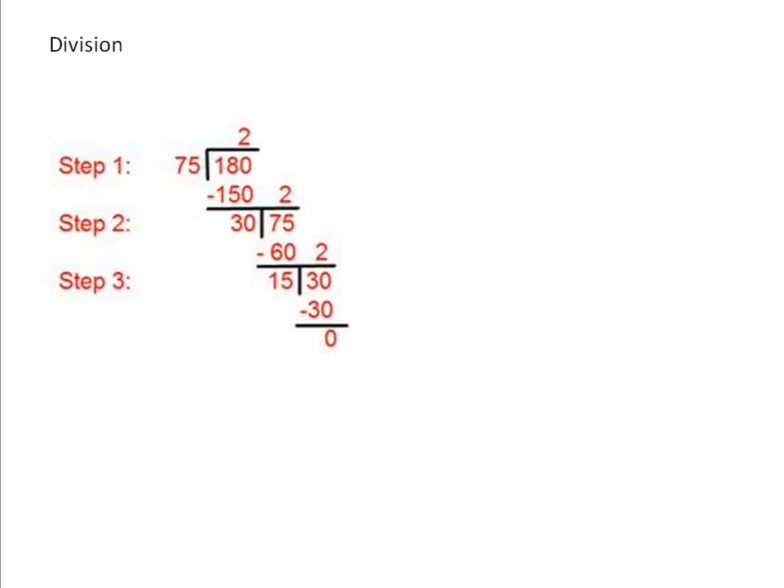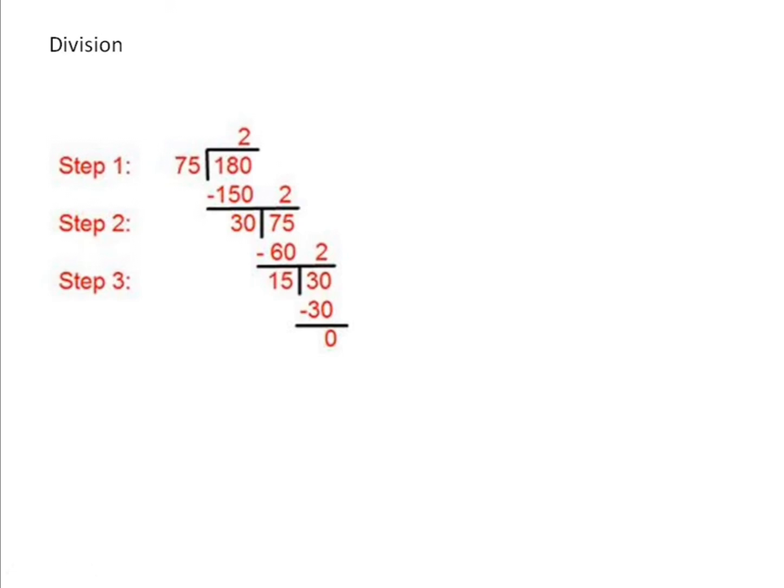And we do it and we get 15 as remainder, and we take our previous divisor 30 and perform division. We do this process until we get remainder 0. And whenever we get remainder 0, whatever the last divisor is, that will be the highest common factor. So here in this case 15 is the highest common factor of both numbers 75 and 180. So this is just to understand the basic method.